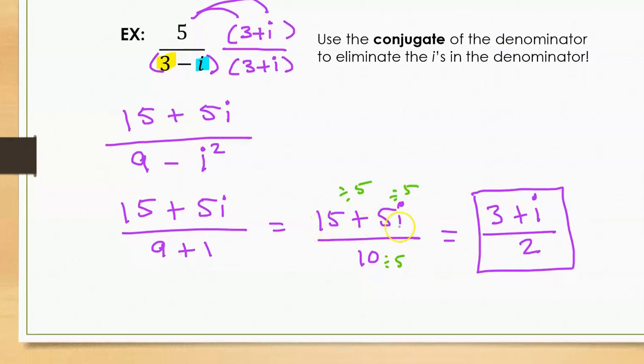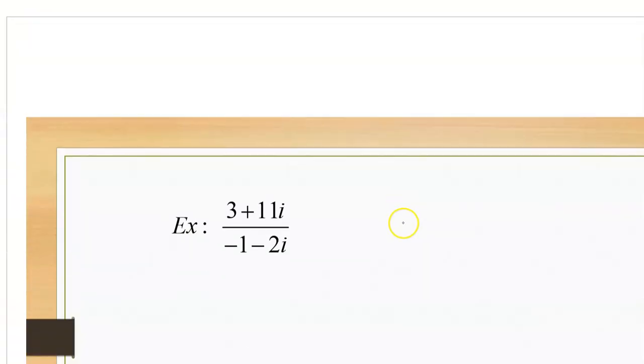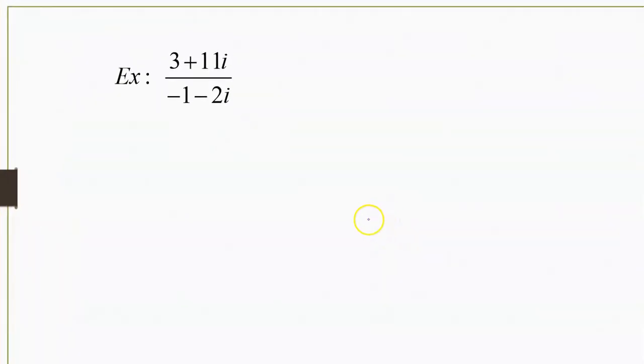Okay, this quiz on Friday is a simplification quiz. So it is important that you simplify as far as possible for full credit. Okay, this example has a binomial in the numerator and the denominator. I want you to focus on the binomial in the denominator because that's where the conjugate comes from. Okay, so I'm going to do my negative 1 plus 2i. All right, and I have to do that in the numerator and the denominator.